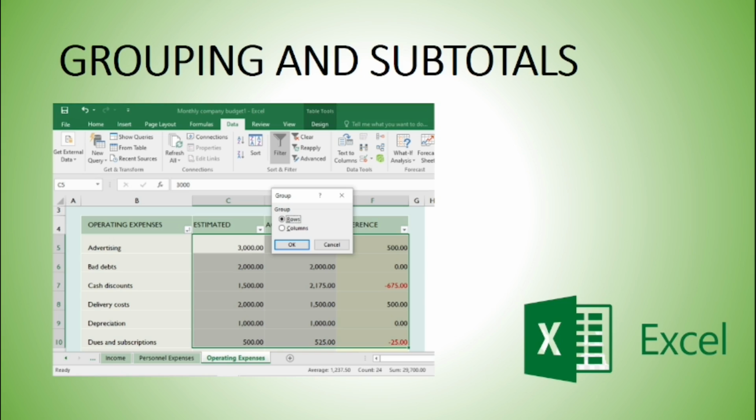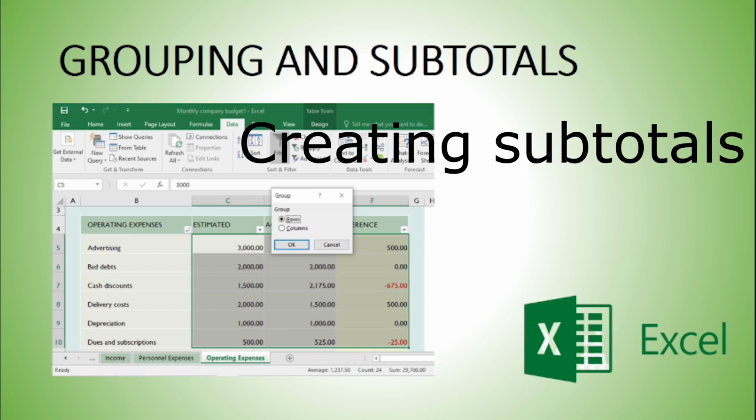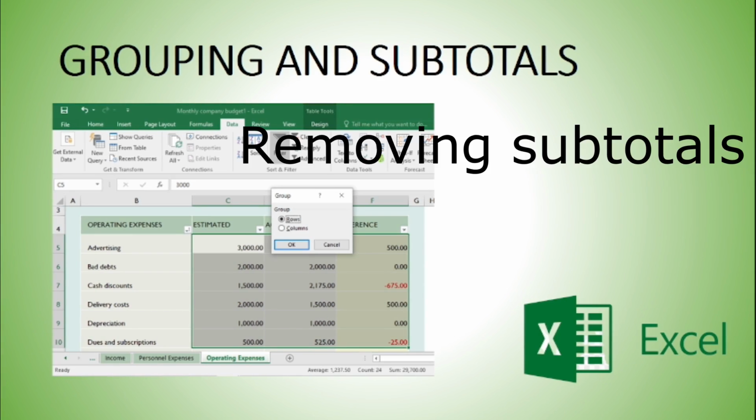So you can quickly perform tasks on multiple worksheets at the same time by grouping worksheets together. We will discuss the following topics: grouping rows or columns, hiding and showing groups, creating subtotals, viewing groups by level, removing subtotals.